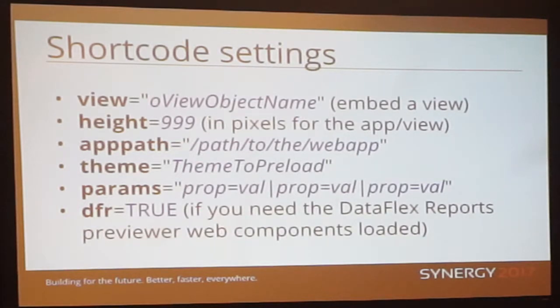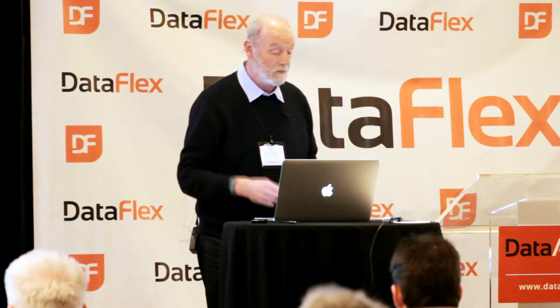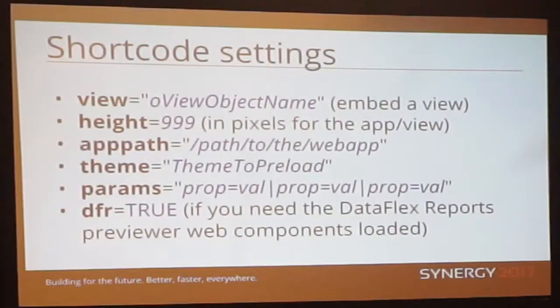We can also dynamically set the theme to preload. There is a params setting which allows you to have a set of pipe separated property equals value pairs, so properties of the web app can be set dynamically as you go in. And that may allow you to customize the look and feel of your application when it is displayed in a WordPress site or on this WordPress page. And if you need the DataFlex reports preview or web components loaded, you can set DFR to true, or in fact, anything except 0 or false will work.